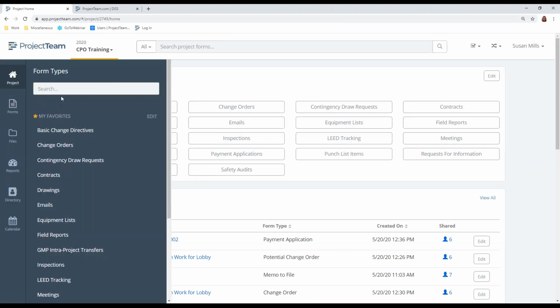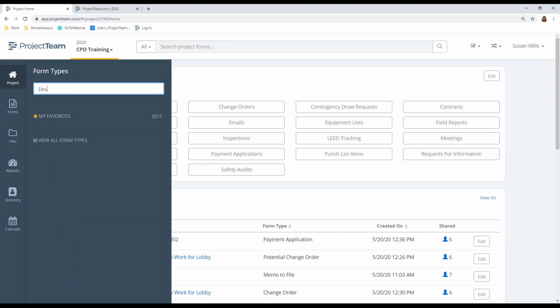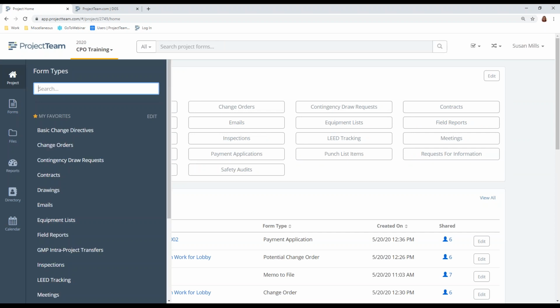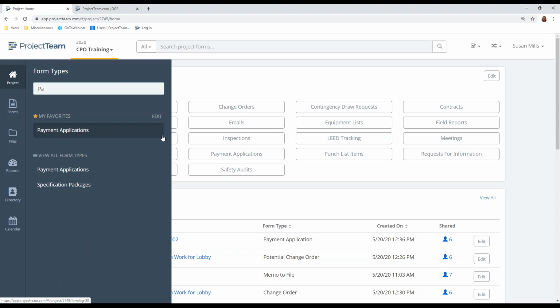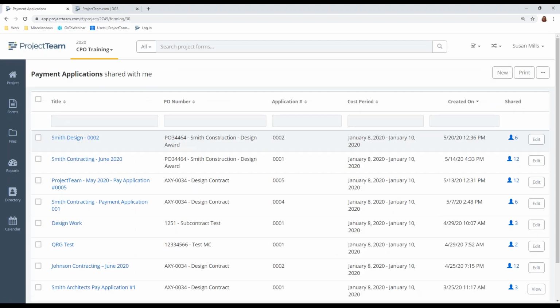Okay, does anybody have any questions on payment applications? I know I went through a lot, but you've got to understand your steps. You will be dependent upon your PM going in there and reviewing everything, submitting that action item step to you.